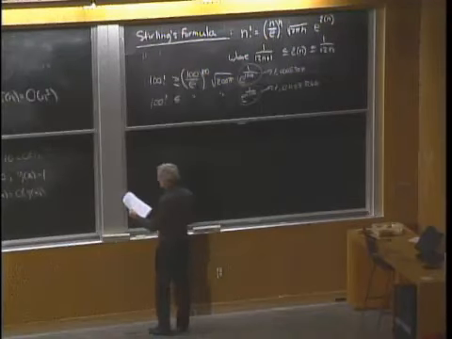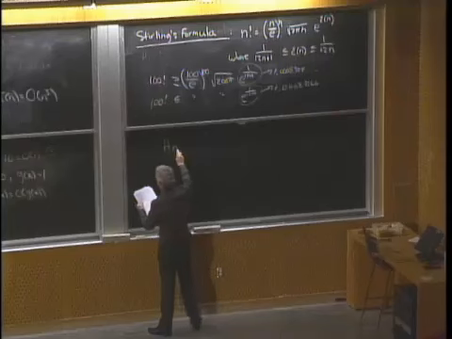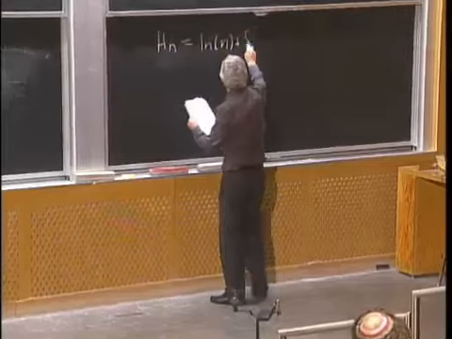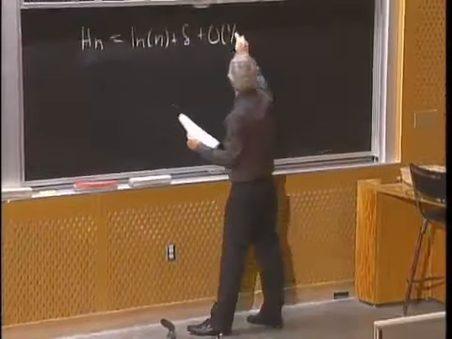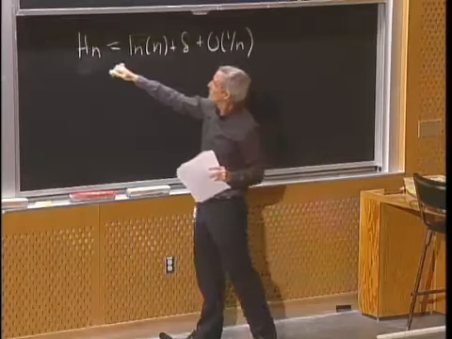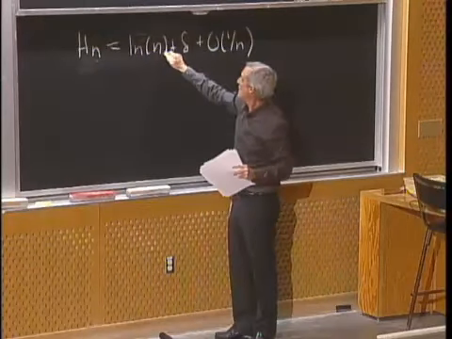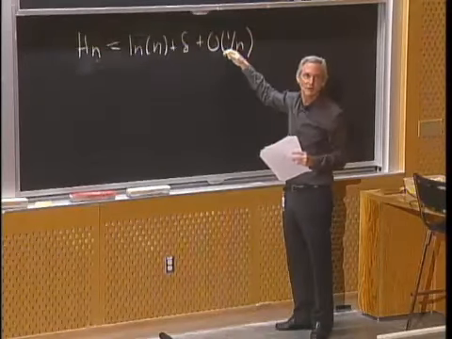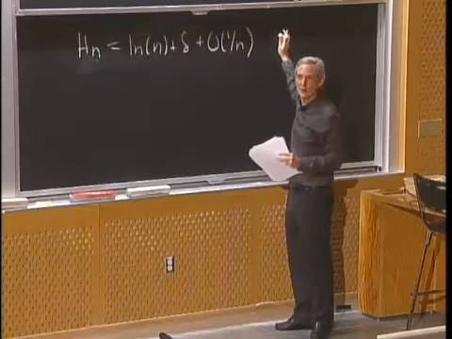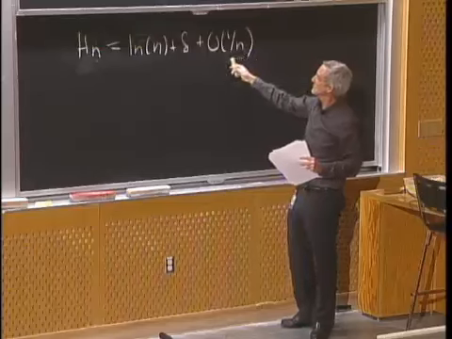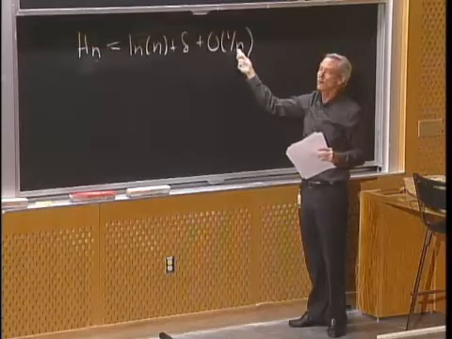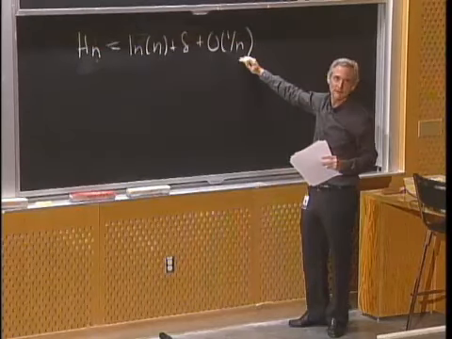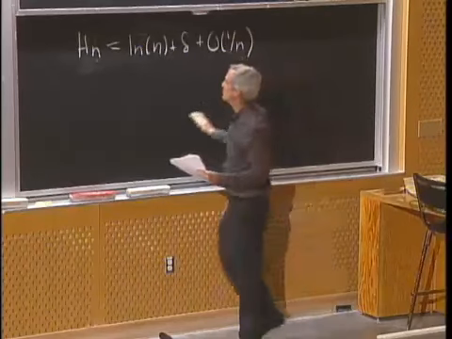Sometimes you'll see notation like this. H of n, in fact, we saw this earlier, is the log of n plus delta plus O of 1 over n. When we wrote out the formula for the nth harmonic number, it was log of n plus Euler's constant plus something like a constant times 1 over n, and then some even smaller terms. People will write it like this, and it tells you that the error terms grow no faster than a constant times 1 over n. Technically, this is the wrong way to write it, but everybody does it, so you can too.